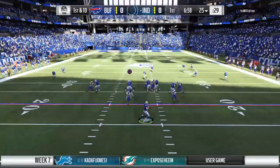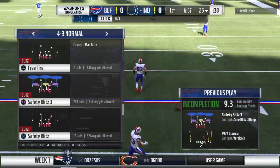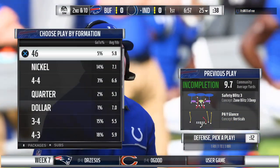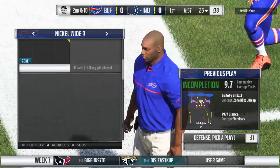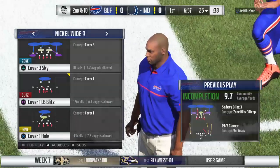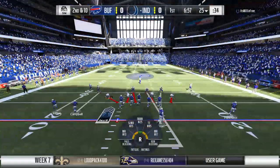They go play action here on first down. And his first look is incomplete. Pressure, and that's certainly going to be a key to this game going forward. And that time, they were able to get in there and influence the throw. And remember, quarterbacks got to get rid of it. They don't have the Tucker rule that they can fall back on anymore. Line of scrimmage, again the 25, 2nd and 10.